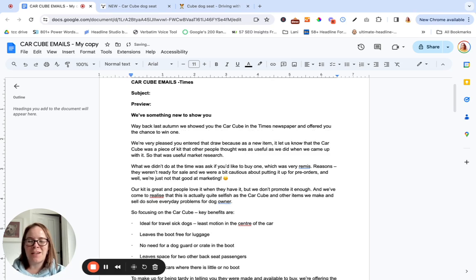Now you'll see something that I did there quite naturally. I jumped this down onto another line. It's not actually editing copy per se, but it was a big block of copy. And so breaking that copy down and spacing it out a little bit makes it more readable. It's less of an assault on the eyes that makes your brain think, oh, I've got to work really hard to read this. So you'll see that a lot if you watch the copy edit, that I'm often keeping the copy as it is, but just breaking it down, sometimes bolding bits, italicizing it, particularly in emails, just to help the reader's eyes flow through the copy more easily. So that is a really simple tip that everybody can action.